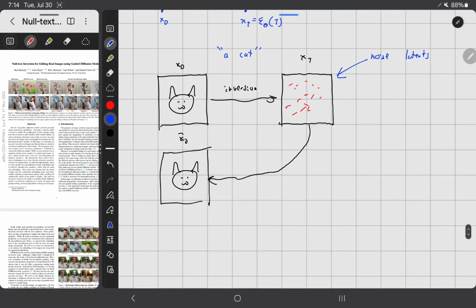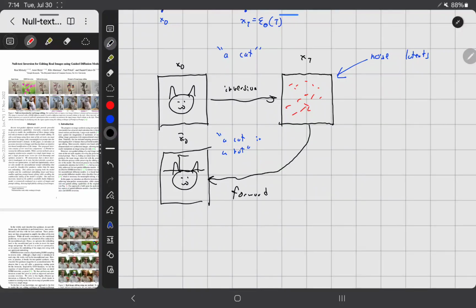Now, if we want to edit this image, we have these latents corresponding to an inversion with the text "a cat." Now, instead of going forward with the text conditioning "a cat," we can go forward with "a cat in a hat."